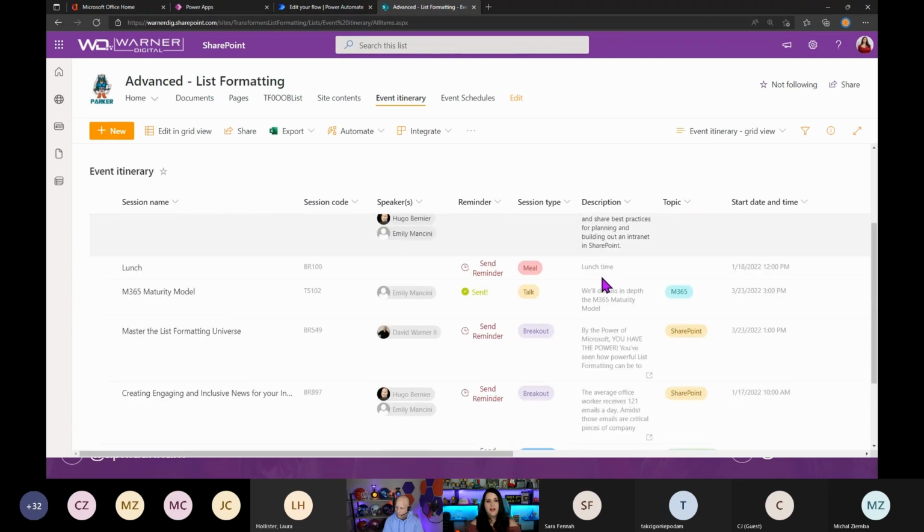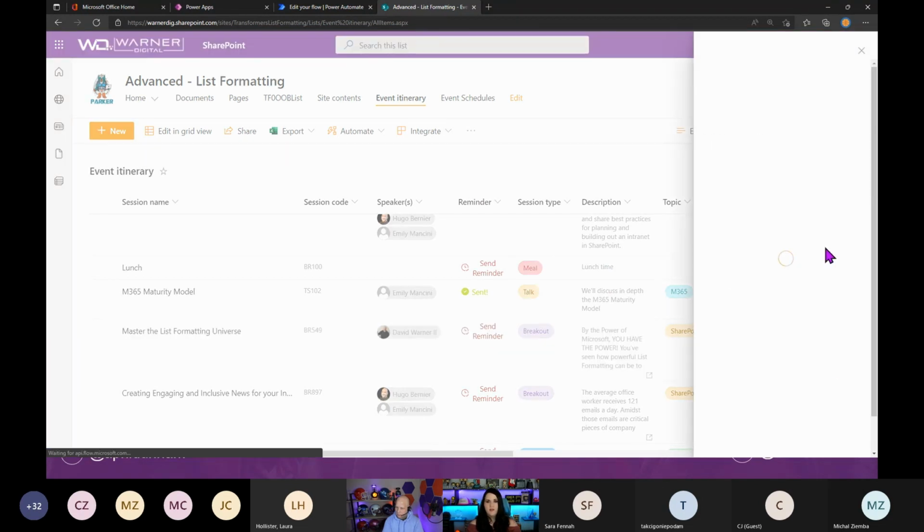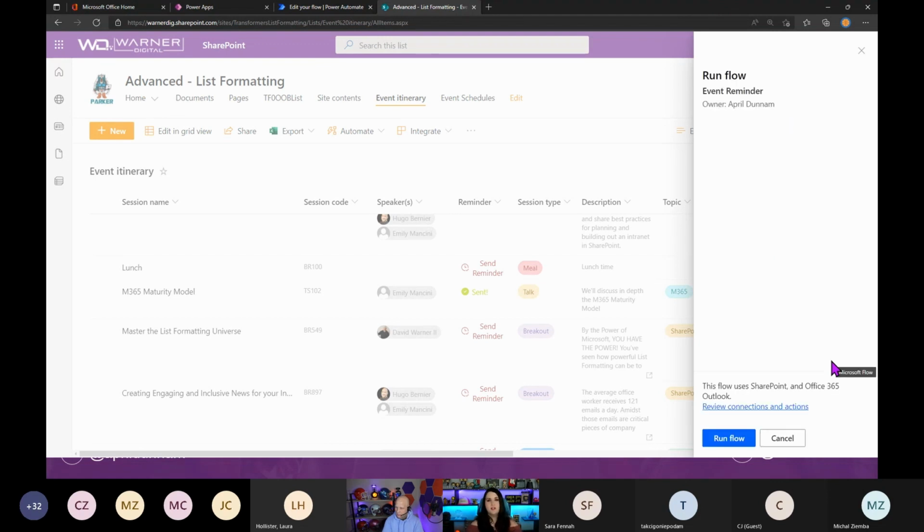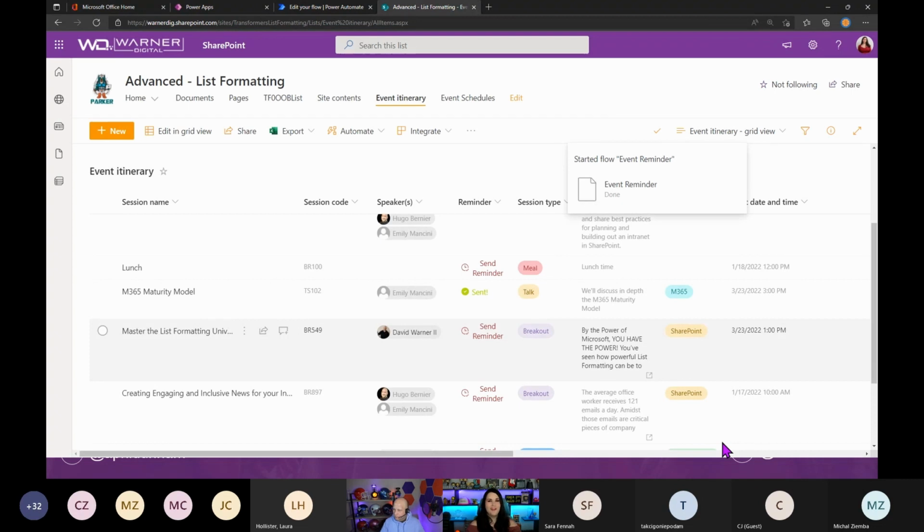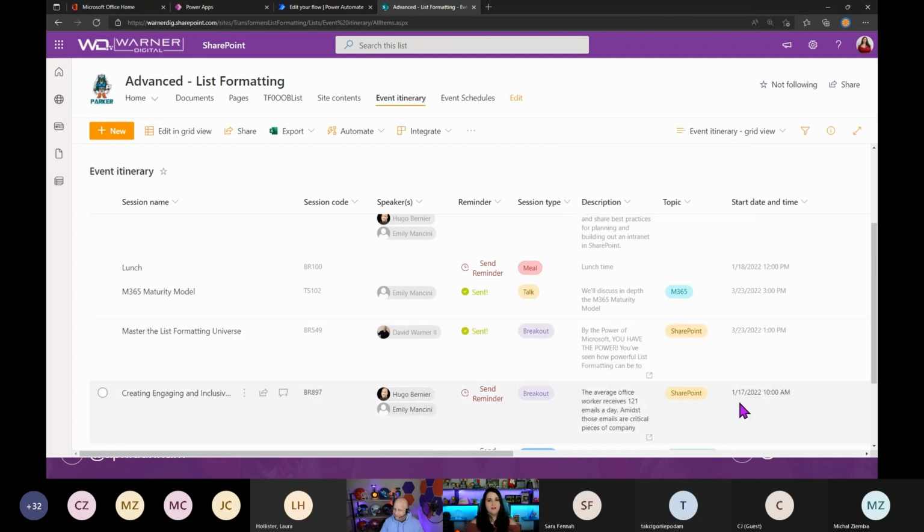Now for the ones that haven't been sent though, like this master list formatting one, I have the option to make this a clickable link so now I can send the reminder. And that's going to pop open that panel to execute the flow on the right-hand side. So I just eliminated a minimum of 2 additional steps, right? I click one button, I go in here, and all I have to do is say run flow. So we do have to do one more click to run the flow. Who knows? Maybe one day they'll eliminate that click with integration with list formatting. We'll see. But now my flow got kicked off.